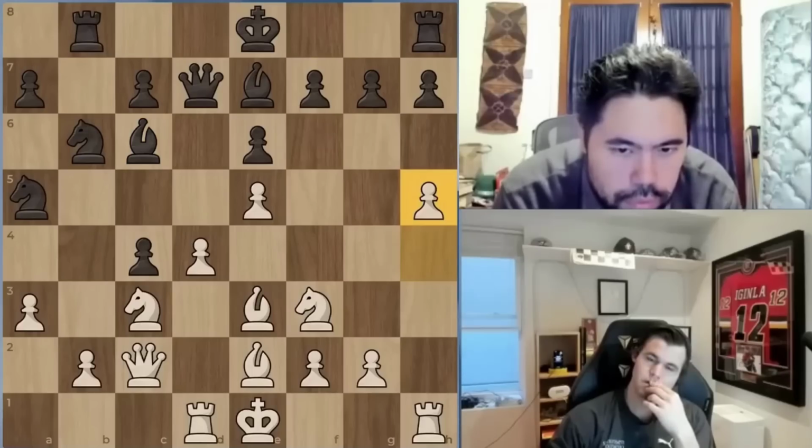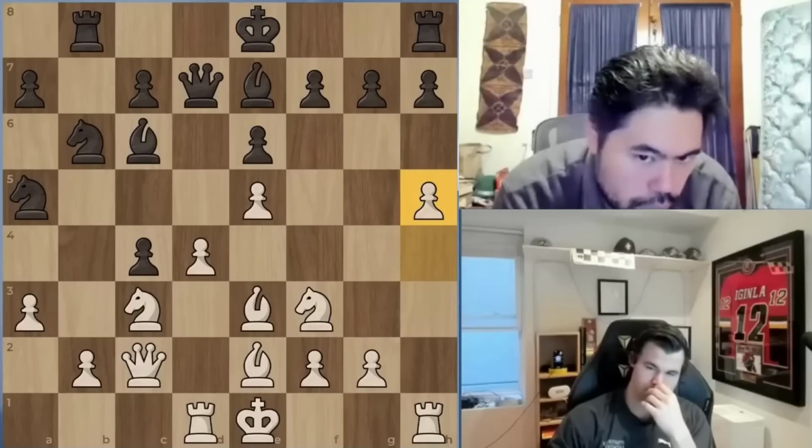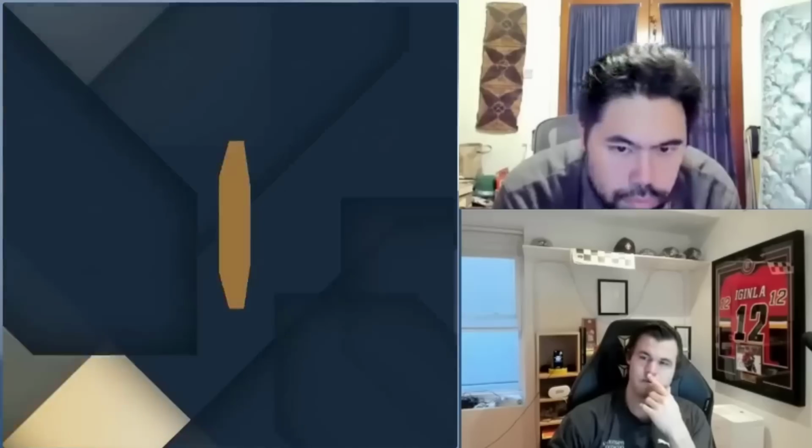And he prepared this line, and look at Magnus. He's saying, all steam ahead. Let's go. Push that pawn forward. h5. Maybe that pawn will go forward even further to h6. Just try to create a dent in black's king-side structure.